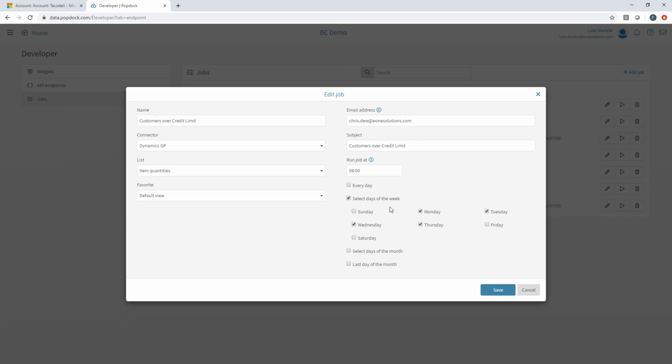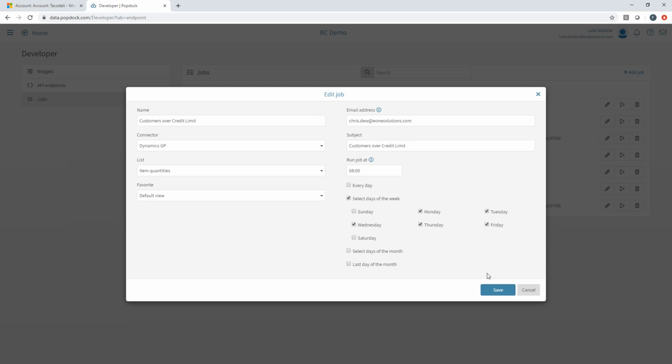I can send that every day, Monday through Friday at 8 a.m., directly to Chris, or directly to Luke or Brandon, or whoever needs to receive that information. And maybe I've got a few different reports there, sliced and diced based on account number, who owns that account, or different pieces in that system. So they're going to get the data that pertains just to them. They don't have to log into GP. They don't have to log into another system.